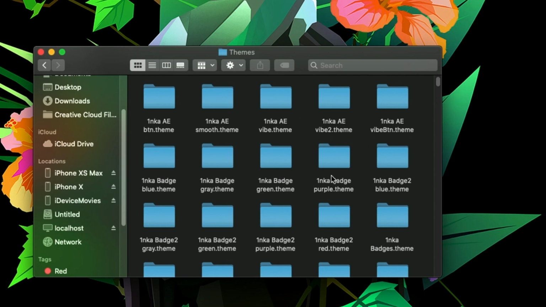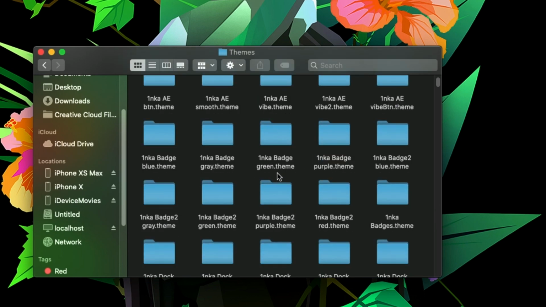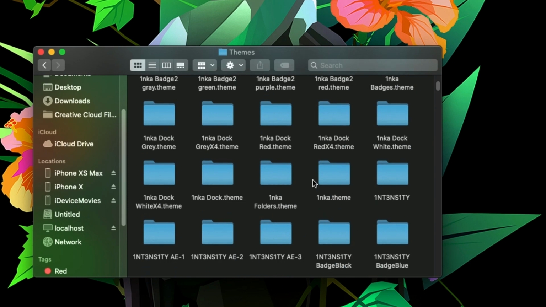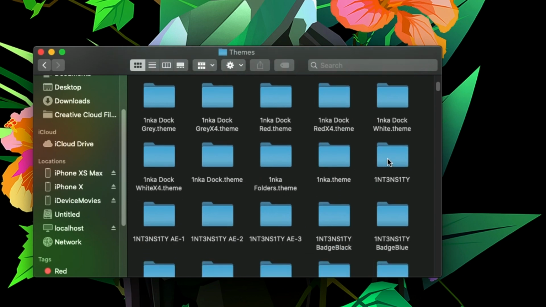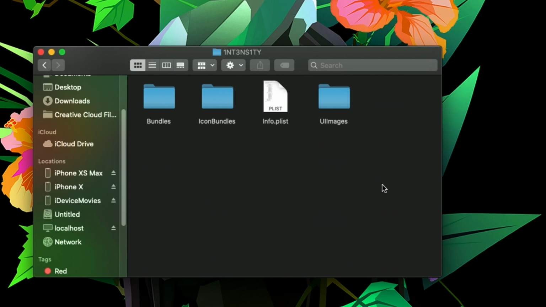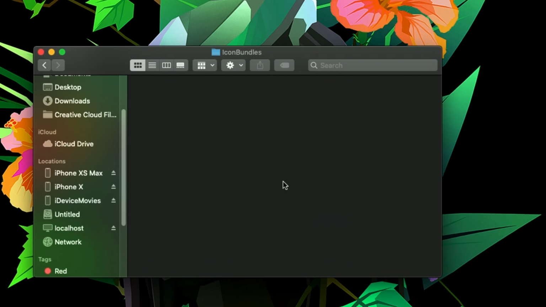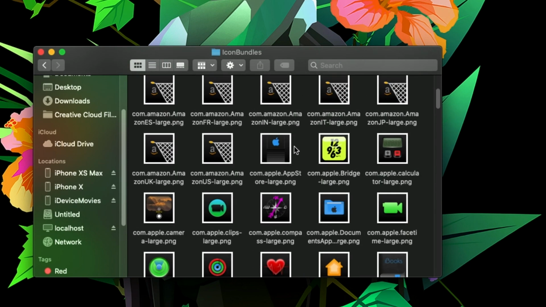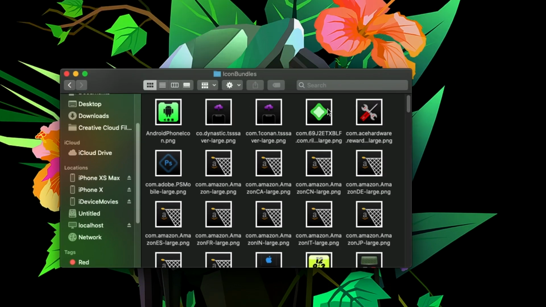And honestly, you can manipulate it as well. So if you want to put themes into your iPhone, you can do that here if you know how to, obviously name the extensions and all that. But let's just find one, for example, like Intensity. So we'll go into the theme, we'll go to the icon bundles. And as you guys will see, here are all of the images for the theme. Now, what's cool is you can literally just drag and drop stuff back and forth from your file system to your computer and vice versa. So this is incredibly powerful.